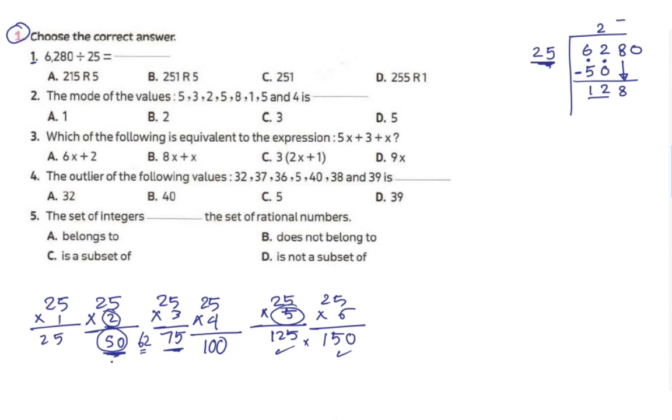So write 5 up to this 8 and multiply 5 by 25. Of course, it's 125. Now subtract, we have 3. Now the last digit to drop is 0. 30 divided by 25. Of course, 30 is between 25 and 50. Okay, so use 50 or 25? Of course, use 25 because it is less than 30, and use 1.